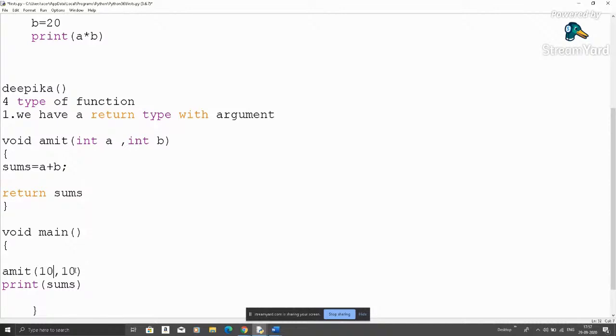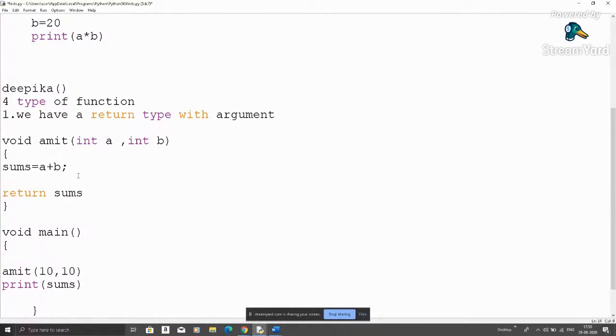At the time when we pass the two variables, 10 and 10, it goes to the function, and the function also has two parameters with data types which receive the data. That function is considered true, because we are checking it with the parameter name as well as the features of that function. We will talk about this later, but first, when we pass that, we get the value, and after that we sum it over here.